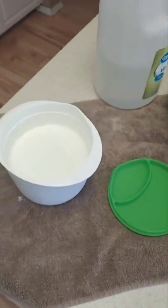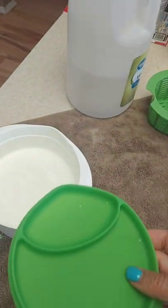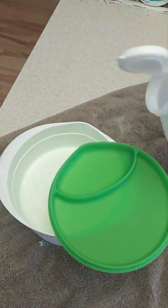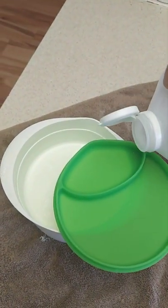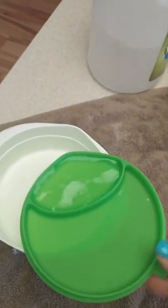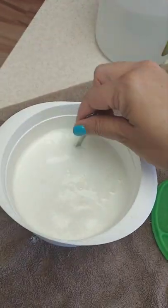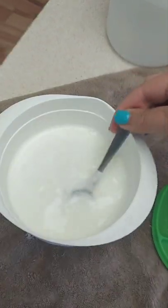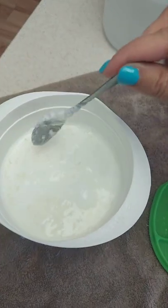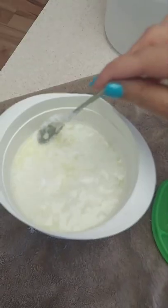Here we are after six minutes in the microwave. You can see it boiled over a little bit — I'm going to clean that microwave, stays extra clean. I only have one hand but we're just going to put vinegar into this little slot carefully. It doesn't matter if it dumps in because that's where it's going. Pouring that in there. Give it a little stir and what you'll notice is the curds and whey are starting to separate.